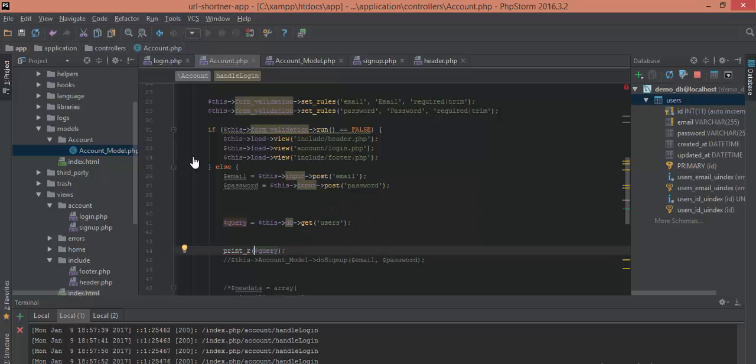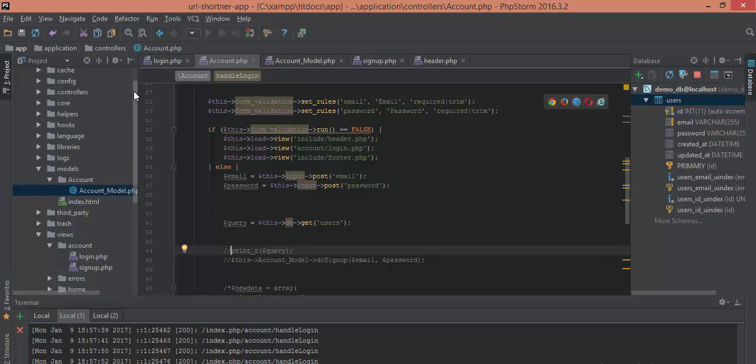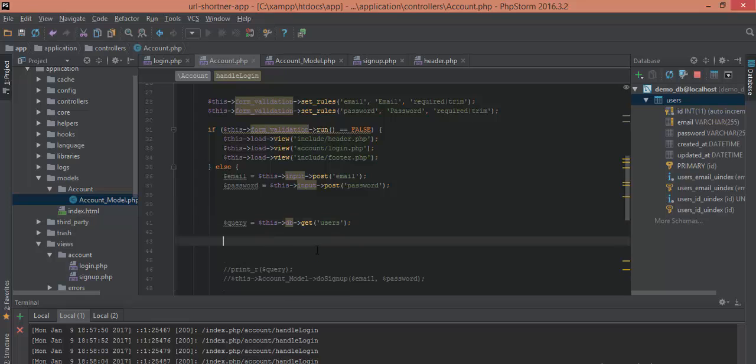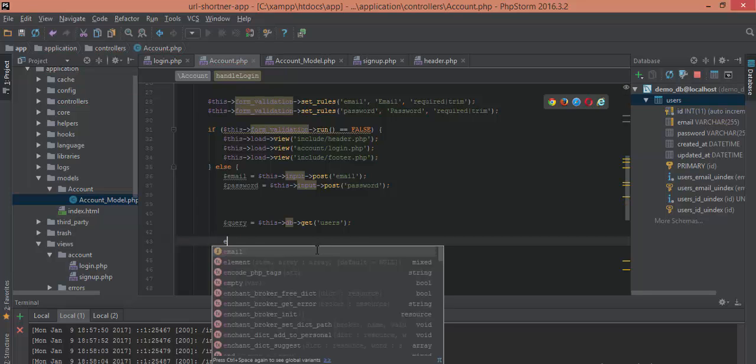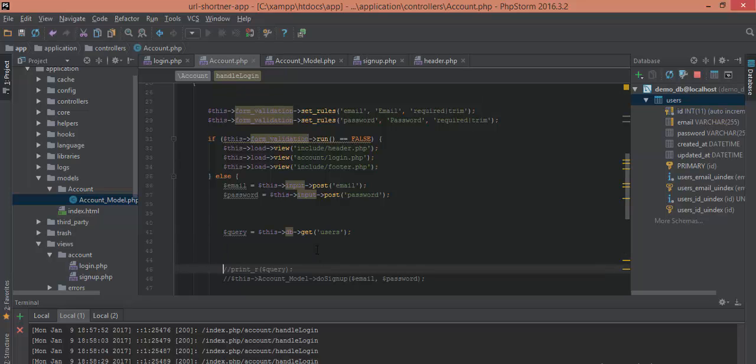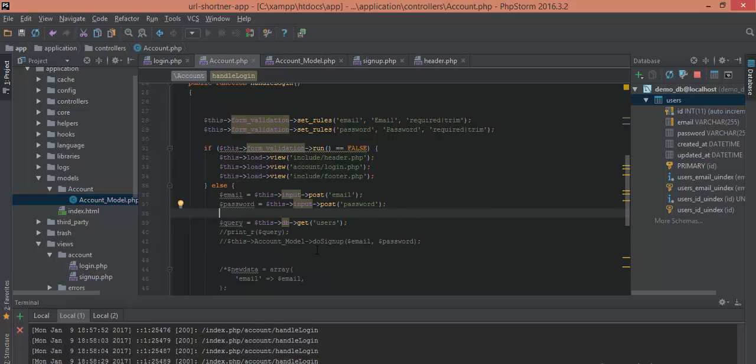Again, it's saying that, okay. I think the query is wrong, or, sorry.